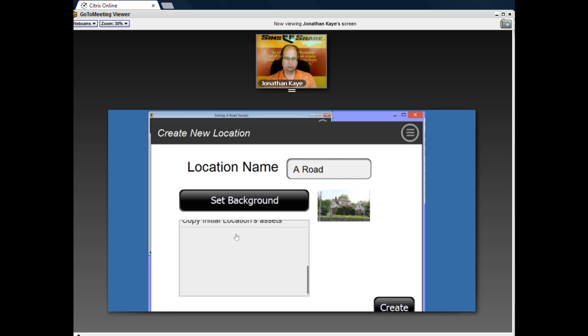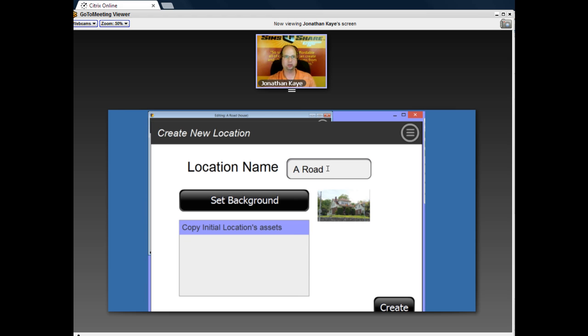There's a box down here, Copy Initial Location. The purpose of this is that when you are creating a location, you're going to be creating smoke and fire and effects and things like that on top of it. Often, since we don't have a copy and paste in the program yet, it's easier once you've created, let's say, our Alpha Bravo view, to just copy the assets, which are the smoke and fire and any of those things, from one of your other locations into this new location that we're creating.